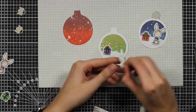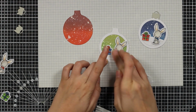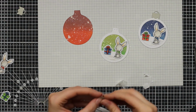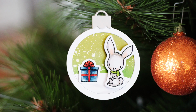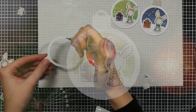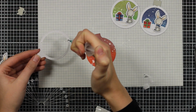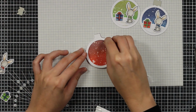You can see that this is really easy and fast, so if you would like to do some ornaments with your kids, you can do something like this because they're super fun and easy to make. And here is how the green one looks, and then the only one left to do is the red one. And as said, again, I will do everything the same, I will just switch the colors.